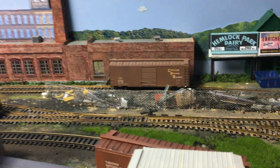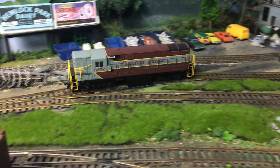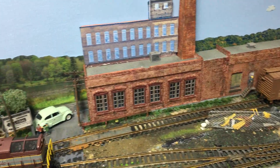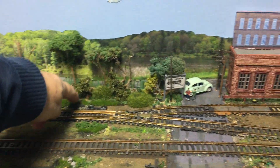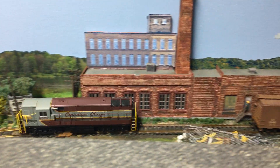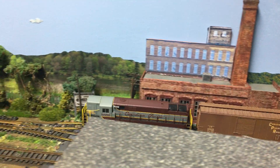First we'll go into the woolen mill and we're going to pick up an empty load there and spot an empty. For those of you who have only seen still pictures of the Hanley Spur, you will not have seen how it really operates, including my general impatience and not wanting to wait for the brake pin to walk back and open the knuckle. Time is money here, so we're just going to put the X2F couplers through their paces.